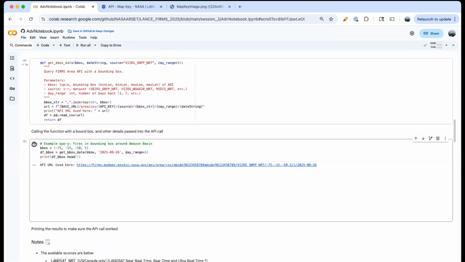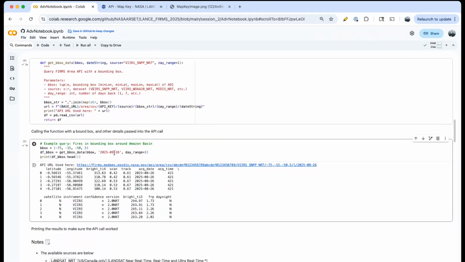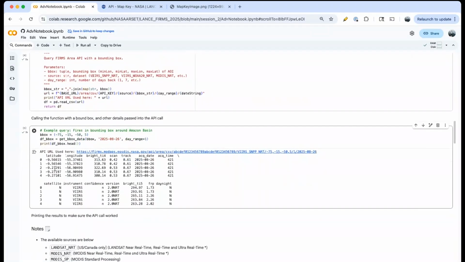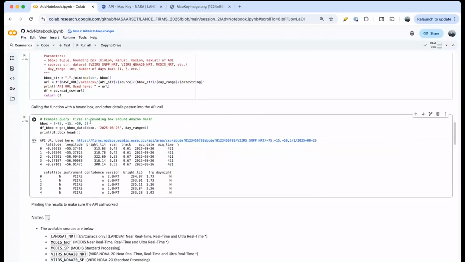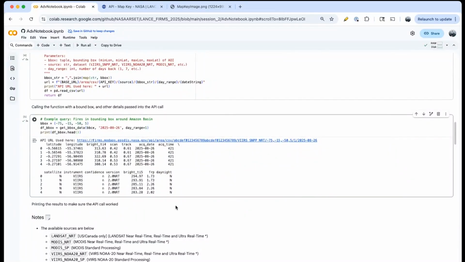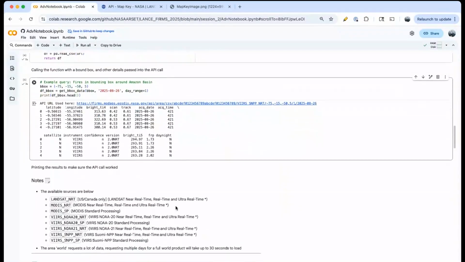Once you run this, it will show you the date of August 26th, 2025 for the data inside the bounding box. And then it will also print out an example of the data frame here, which is similar to the one above for the world. In this case, we're using the VIIRS SNPP satellite in the near real time.